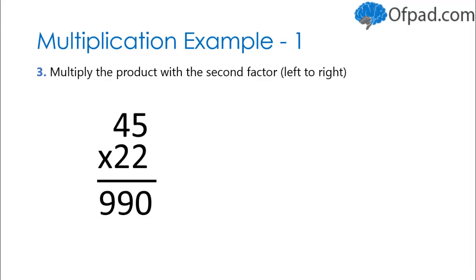You could have factored 45 as 9 into 5 and multiplied it with 22 instead of factoring 22. Also, you could have used 2 as the first factor and 11 as the second factor. The choice is always up to you, but the easier and the smaller the numbers, the faster you will calculate. Let us look at another example.